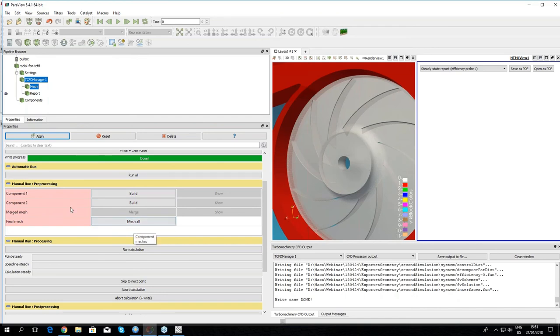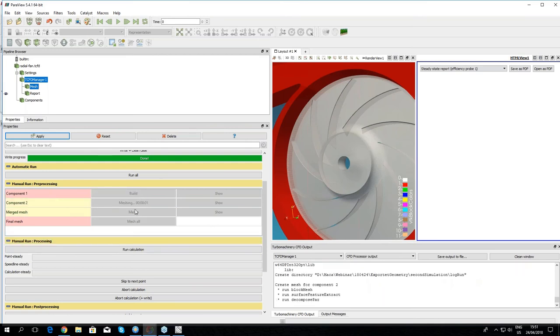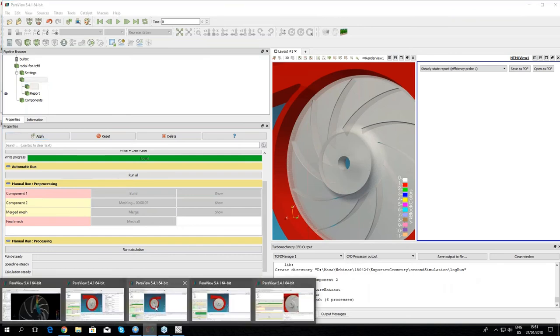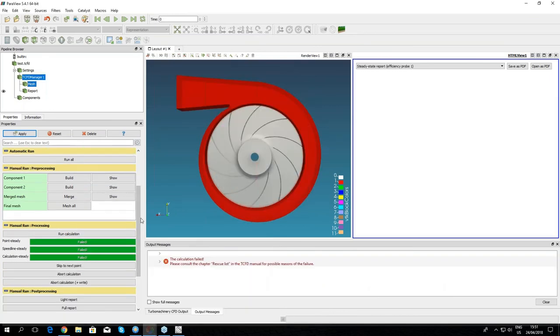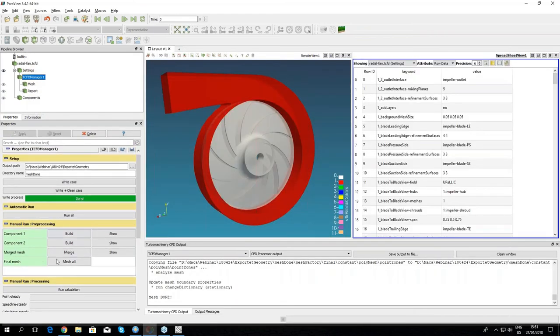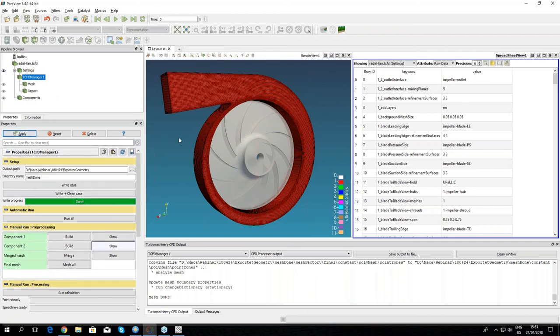So for example, I will click just to see how the volute will be meshed, and just to jump in time, I have prepared this simulation. Yeah, here. So in this, where is my mesh? Mesh down here. So now I'm at the point where the mesh is generated. So anytime I can visualize each part of my design.